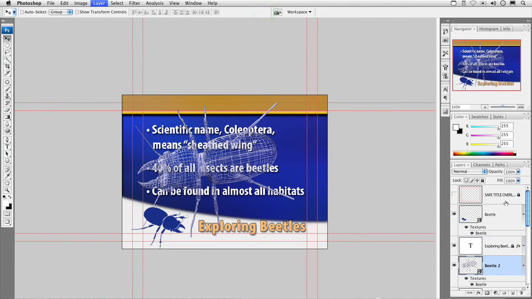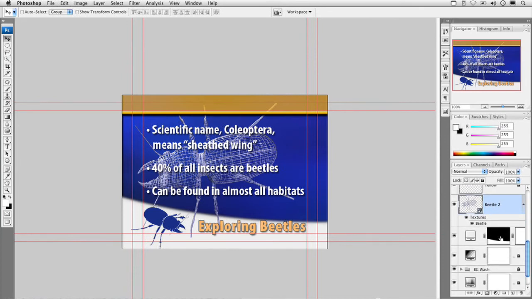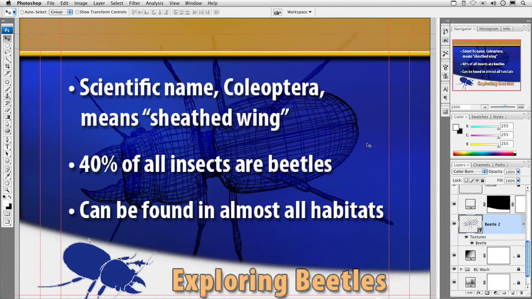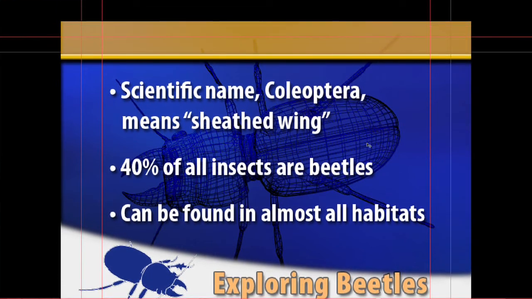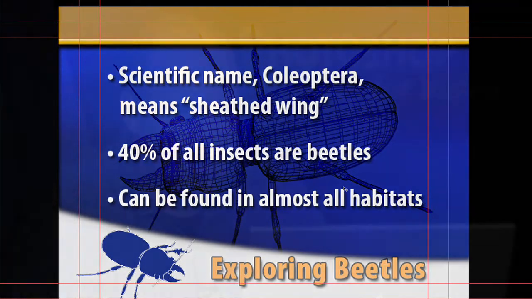We'll drop that back behind the text and the bar. There we go. It's behind the yellow bar. Now it's behind the white bar. And let's just change it. Remember, to access the blend mode, pick the Move tool and then use Shift+plus and you can step through. That's looking pretty good there. It's nice and ghosted into the background, sort of like a burned wireframe image. And I like how that looks. Overall, a very cohesive design. Let's go ahead and take that full screen for a second and take a quick look at it. And there you have it, an effective design using the 3D model.